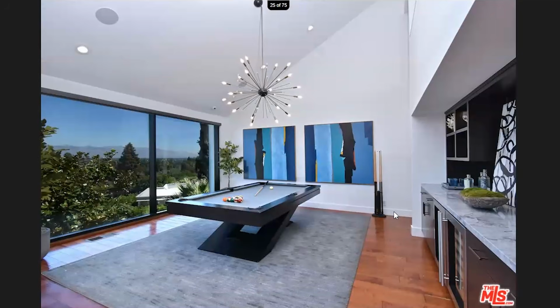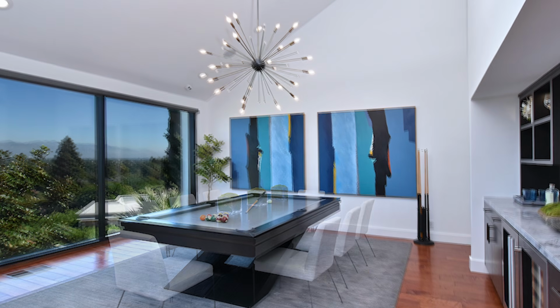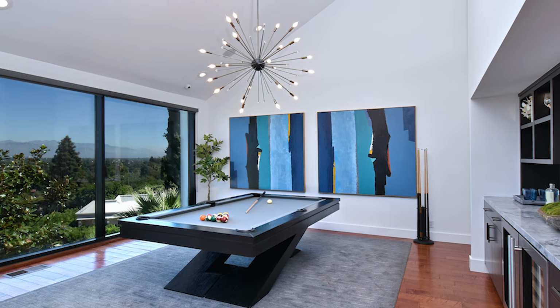That whole bar, that marble top is the same marble that's in the family room. And the cabinetry matches the other cabinetry. Everything works in unison together. And there's also a television hookup. So you can have, I think it's a 50-inch or 45-inch television while you're playing pool, watching the games. I wanted to use that space because the kids have parties, the kids have friends over. We love to just hang out there. So we turned the dining room table into a pool table. You can use both. And it really worked out well. We spent a lot of time watching games, playing pool, just hanging out and relaxing.